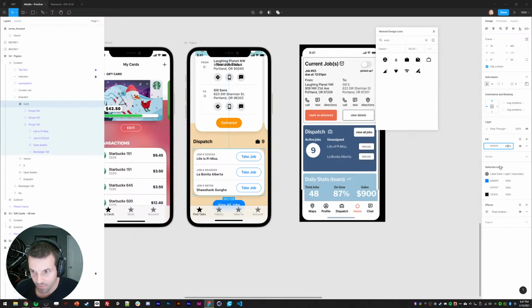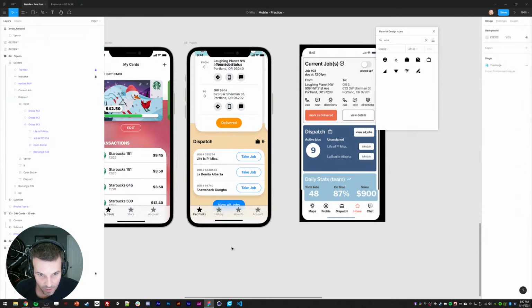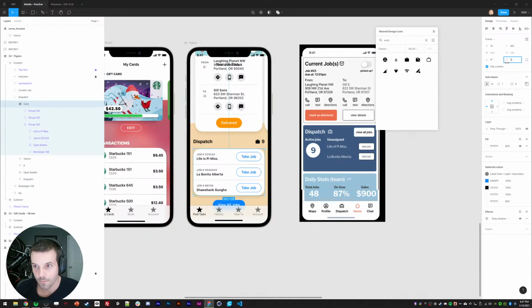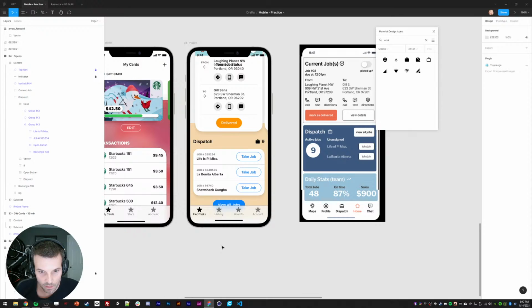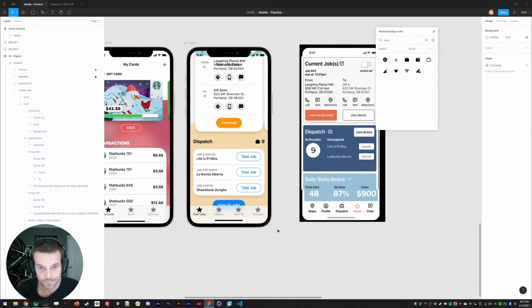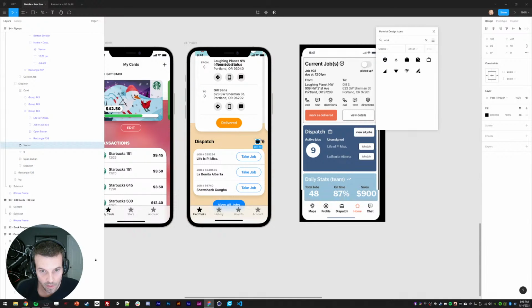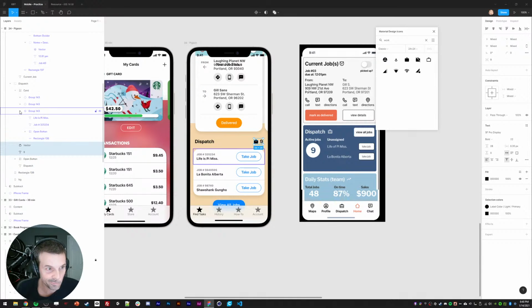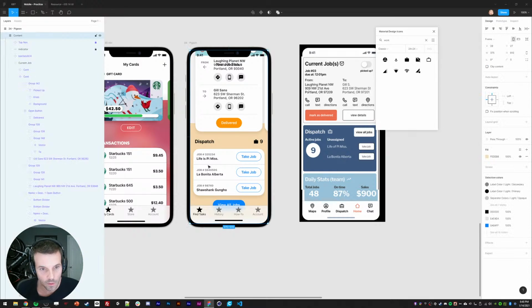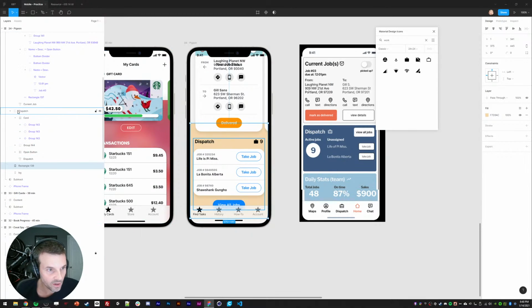I think we could even fade out this white, and it brings in a pop of that orange. These are a little bit too rounded for my liking. We'll bring these in a bit, like that. So that's part of dispatch.